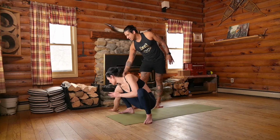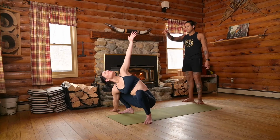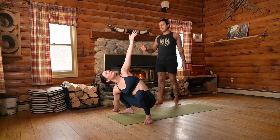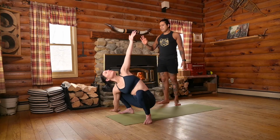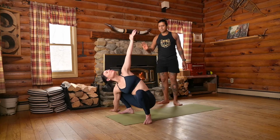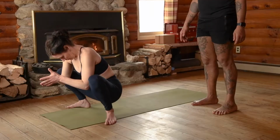Root your knuckles. Exhale, left arm up. Take the twist. Look past your thumb. Breathe in. Breathe out. One. Inhale. Exhale, two. Inhale. Exhale, prayer hands. Look forward. Inhale.